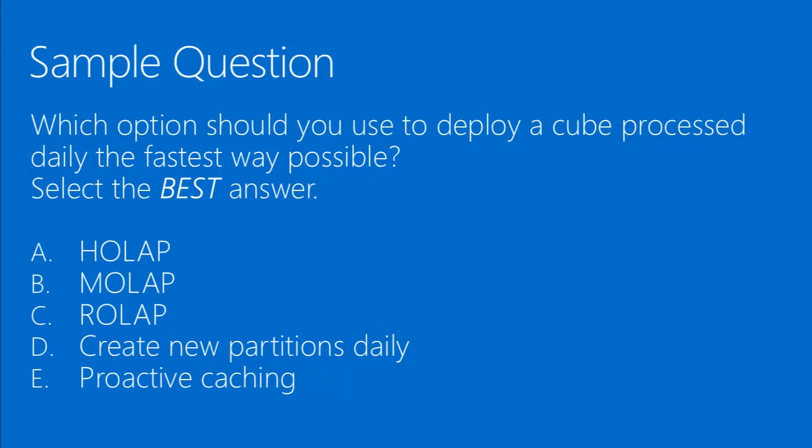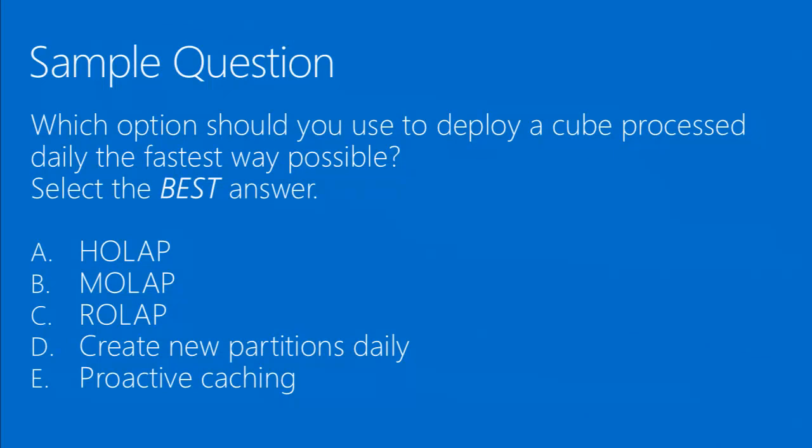C. New partitions daily. Any other answer? Everybody agrees with C? D. Proactive caching. So I heard D and E, right? Oh, C. Rollup, this one here. Okay, let's discuss a little bit. Because you see, you have to shift your engine in this way that I have just mentioned with the 3 C's. So these guys are out of scope, all right? Perfect. Hybrid and MOLAP, they kind of are not applying to the context.